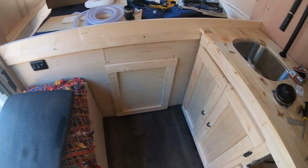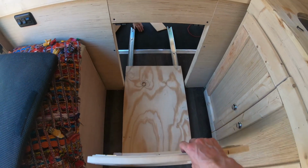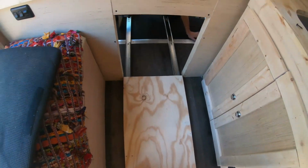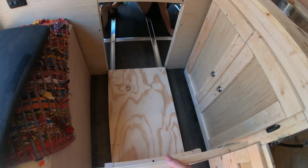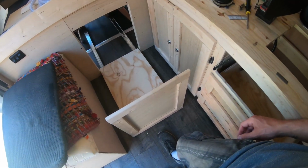all trimmed out, looking good. Still works. So we added some magnets so it stays closed. We still have to add like a handle or something on the outside, but gotta find a nice fancy handle for it.